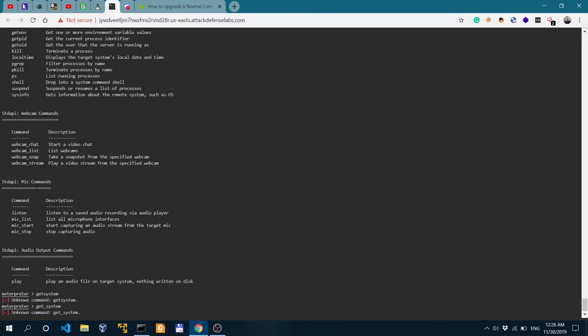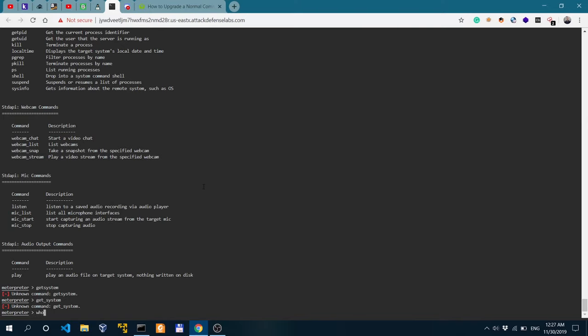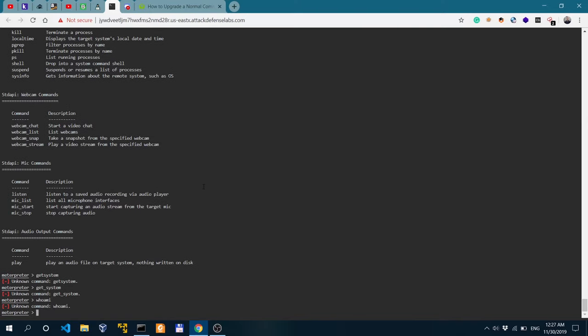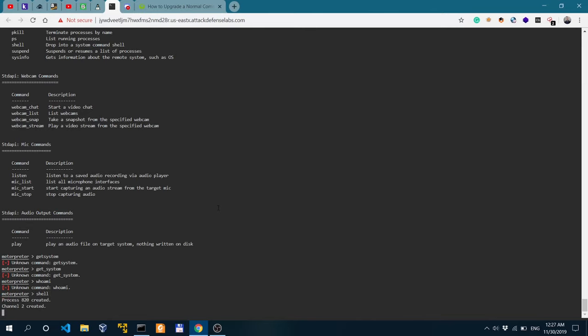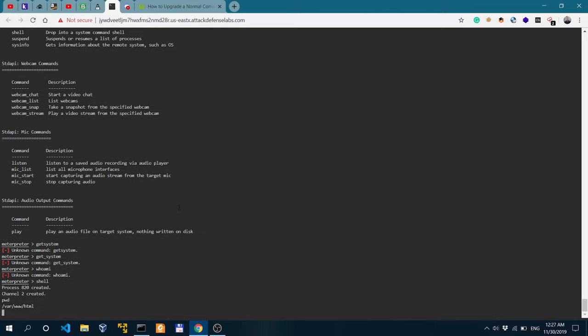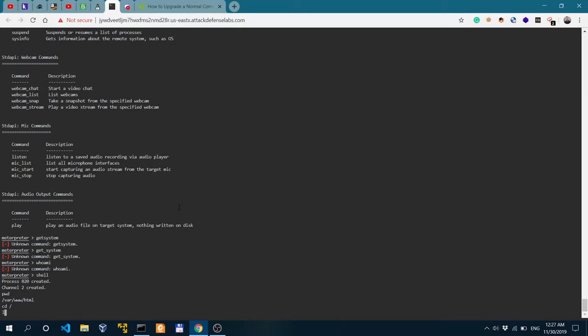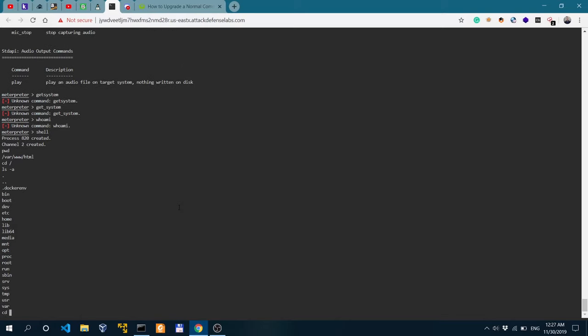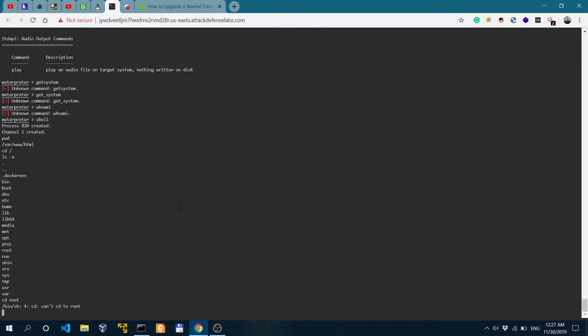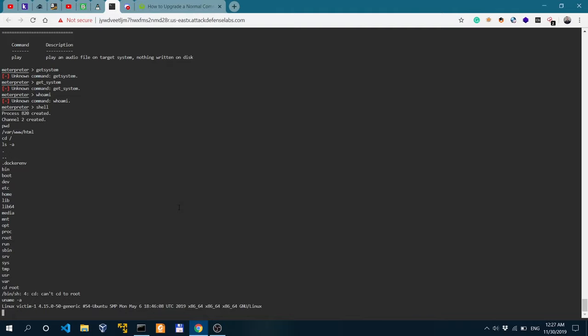It would actually be interesting to do a privilege escalation on this machine. It doesn't let us. So, Linux victim. Yeah, privilege escalation would be interesting.